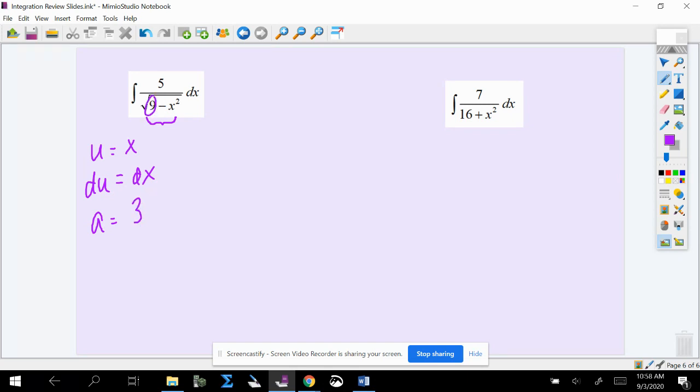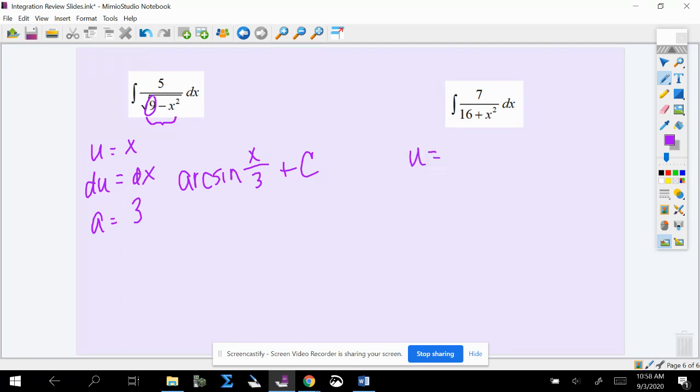The formula for arcsine actually has nothing in front of it. It's the only inverse trig function that has nothing in front of it, just the arcsine of the u over the a. So this would be an arcsine, or inverse sine, of x over 3. Tangent's probably the easiest to recognize because it looks different than the other ones. Tangent has no square root and it has an addition, so it's a very different look than the other two inverse trig. You still have the same setup.